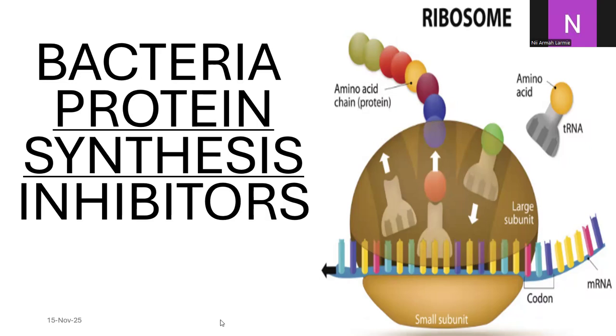Now, today we want to look at another mechanism by which some antibiotics are able to achieve their activity of either halting the growth of bacteria or killing the bacteria. So that is through the process of bacteria protein synthesis inhibition. In other words, these antibiotics inhibit bacteria from synthesizing the necessary proteins it requires for growth and survival.